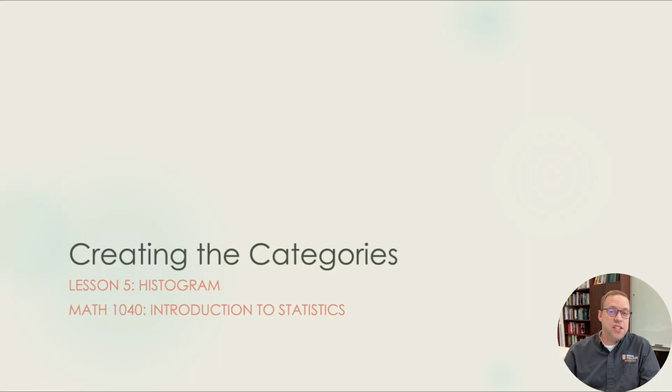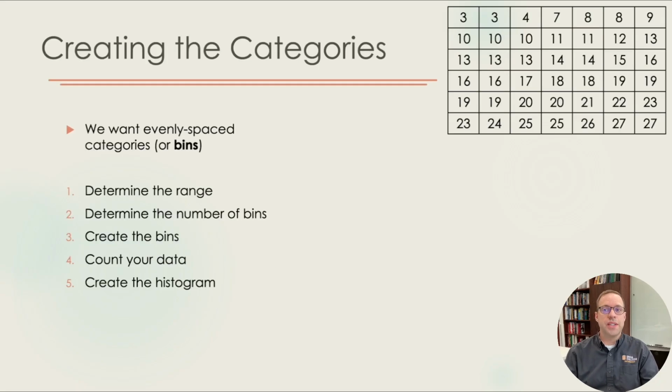So we've seen that a histogram is a way to take a quantitative variable and categorize it. In this video, I'm going to show you how to create those categories. So here are the ages that we dealt with in our last video. Bunch of people in a room, we just take all their ages and we've got this data table. Now we want to create categories, or more commonly called bins, when we talk about histograms.